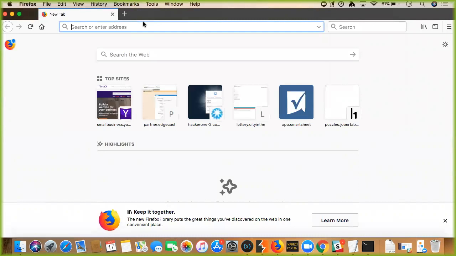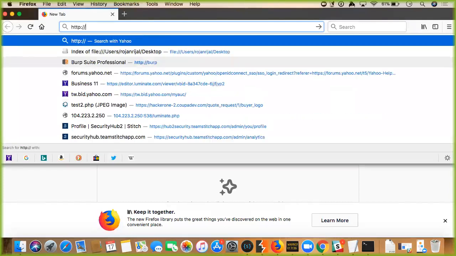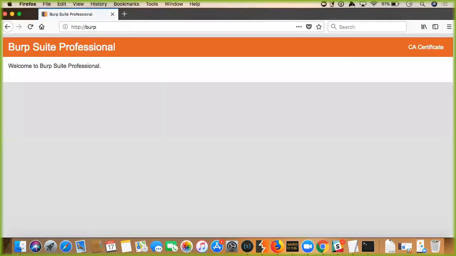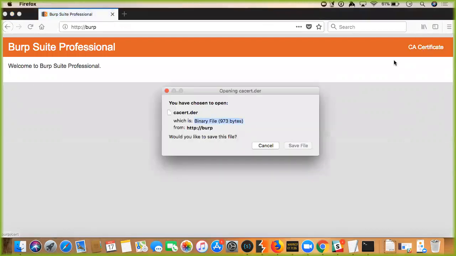If you go to facebook.com right now, do you get any errors? Yes, your connection's not secure. That is because we have it monitored for SSL, but Burp is not able to act as a trusted system, because it thinks you are getting a man-in-the-middle attack. So for that, go to http://burp. This is where we'll be installing our local certificate. Once you are there, click on the CA certificate section, and it will allow you to download a certificate file.